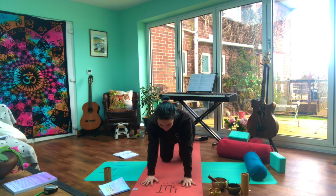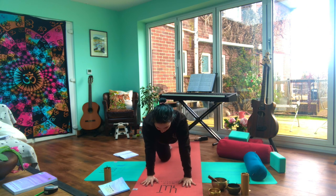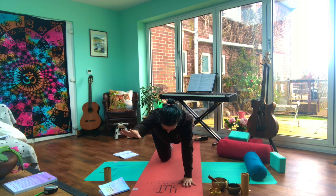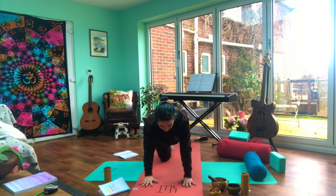This time let's take the left leg behind. Option, add the right arm into this. Circle that left leg one way for three. Keep breathing, two, one. And the other way, keep hugging your baby in. Here's two and one. Right hand comes down onto the floor.